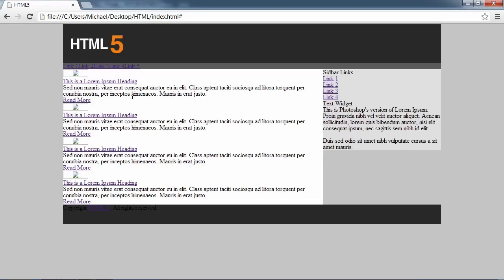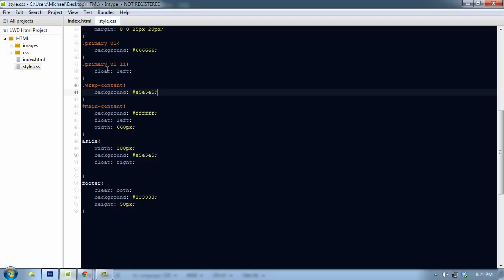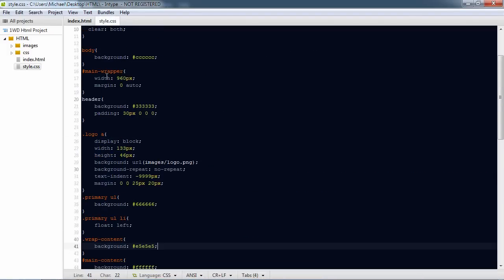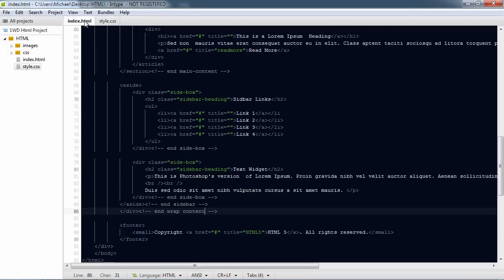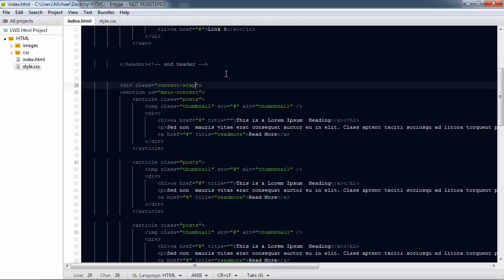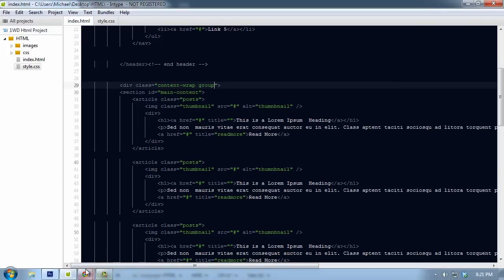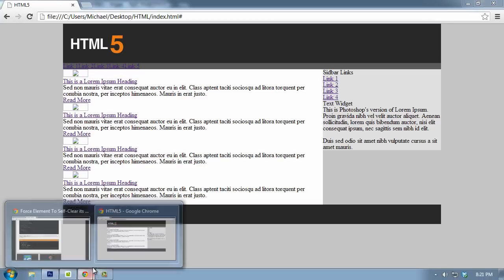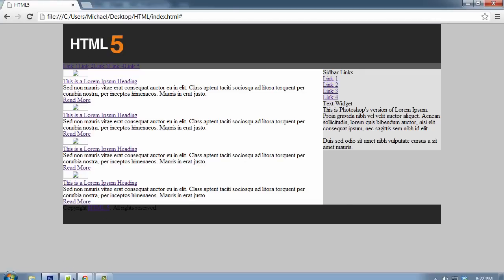As you can see, if I refresh, nothing happens. But if I add this clearfix hack on the parent container, which is the content wrap, so group, watch what happens. Content wrap, did I spell it right?